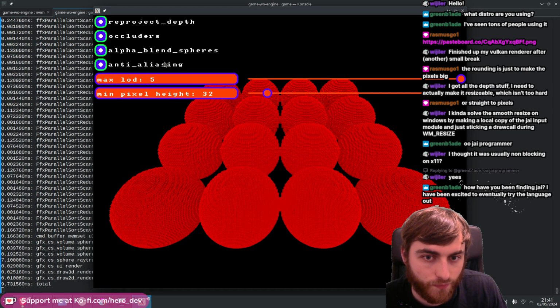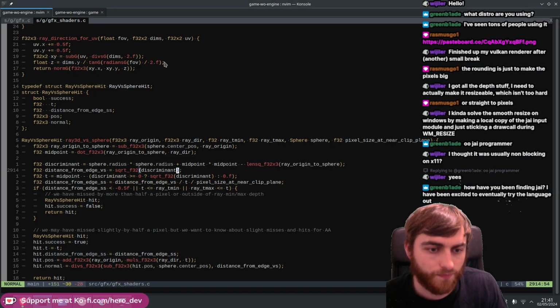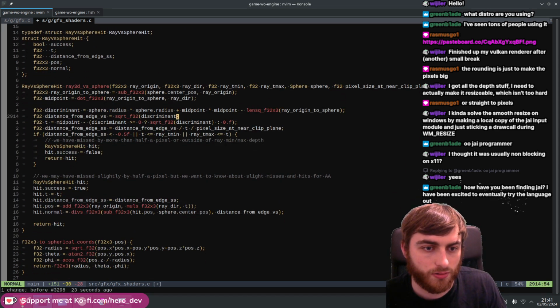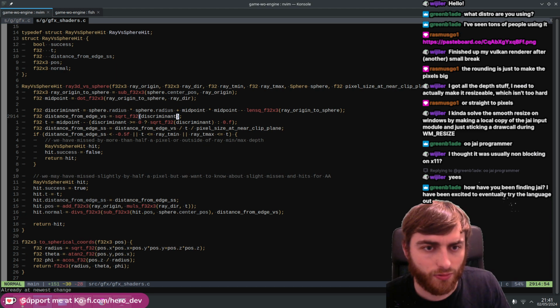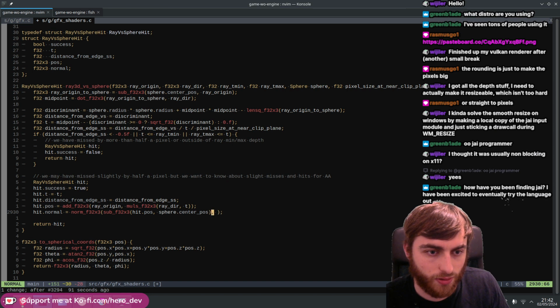Right. I think that's the same as the... I have to get a screenshot to compare it. But that did increase the performance doing that.